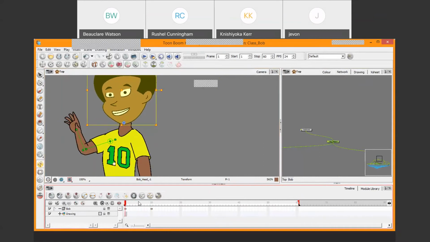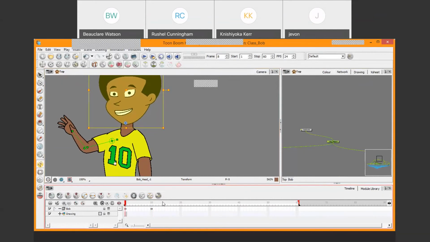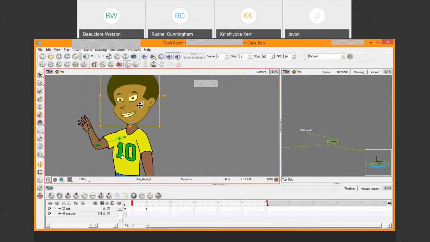That's the motion that I kind of want. Notice that I'm just moving between frame 10 and back. I want a waving action from him.